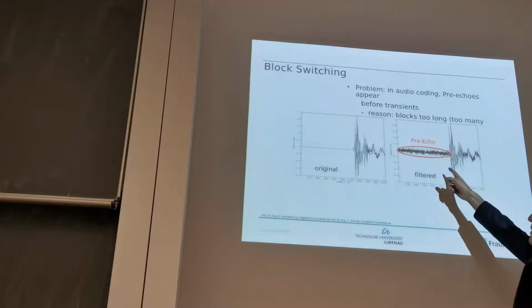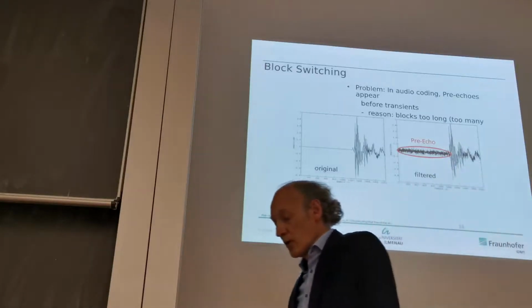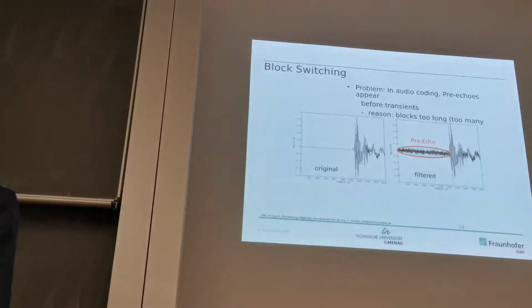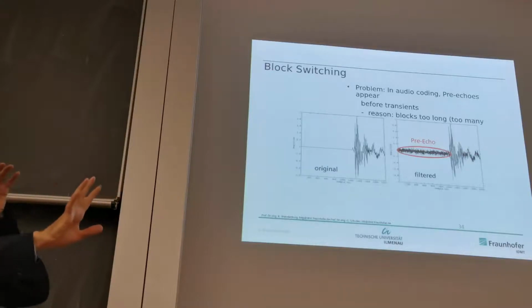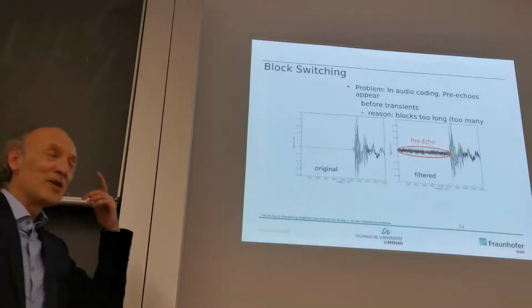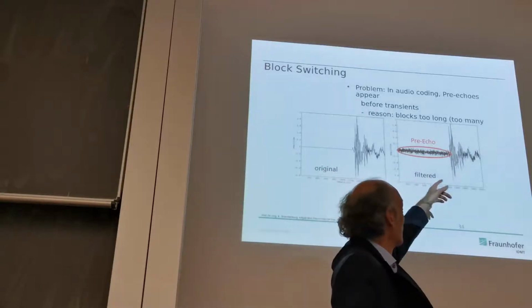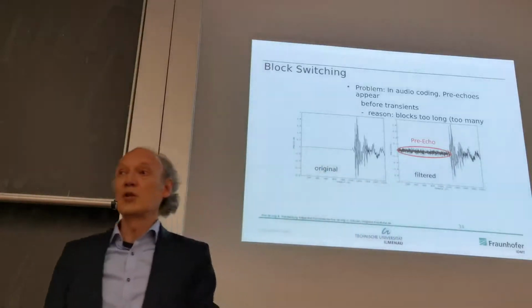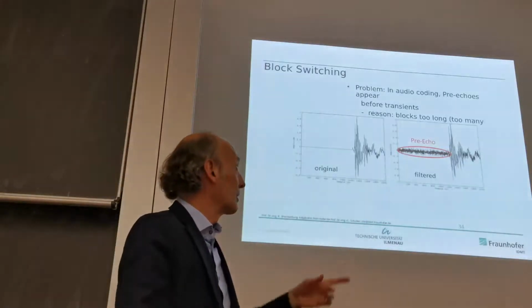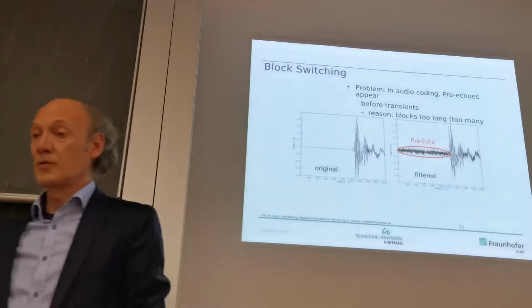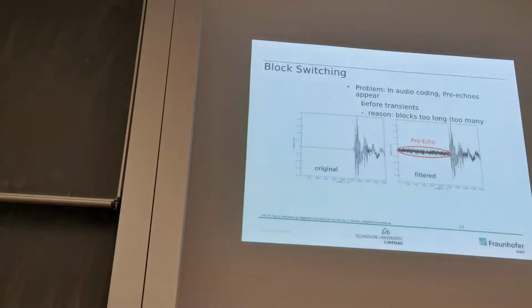And this is actually then leading to so-called pre-echoes, which means noise from the attack in the future will be heard before the attack. And the ear is very sensitive to such noise, and that's actually a problem in audio coding. If you have too long block length or too long filters, then this will appear. So this is a typical artifact which appears when you use castanets or something similar.